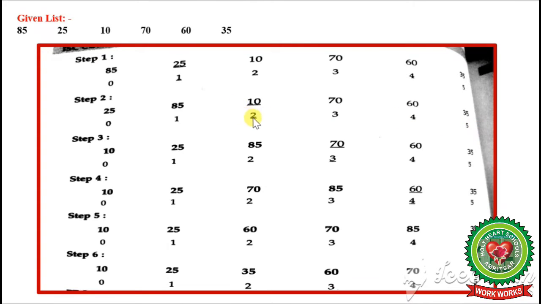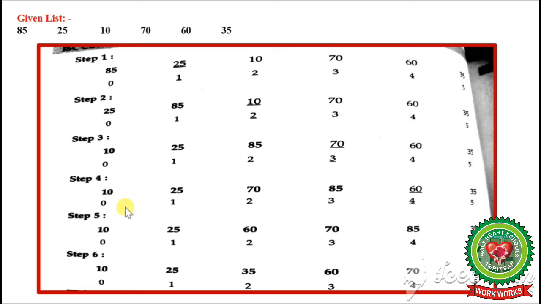Now, the next element, that is 10, is the smallest element. I will pick 10 and shift this element to its position, that is the first position, as this is the smallest element in the list. Now I will shift the rest of the numbers to the right. So 10 will come at index number 0, then 25 at 1, 85 at 2. In this way, all the elements are shifted to the right by one place.